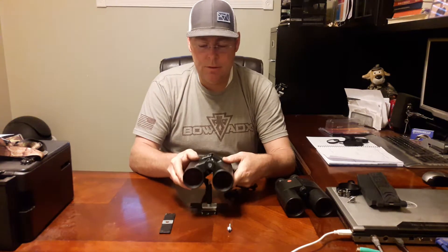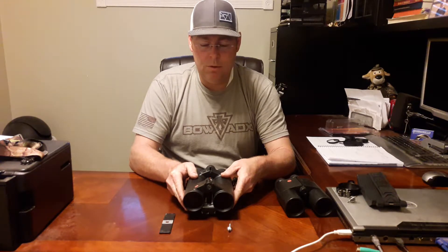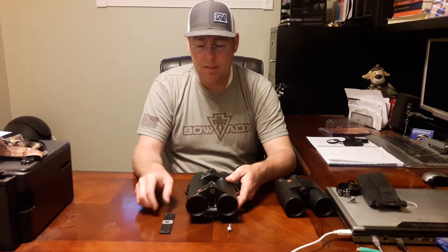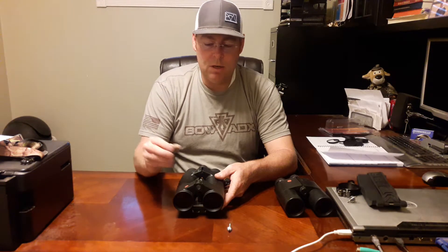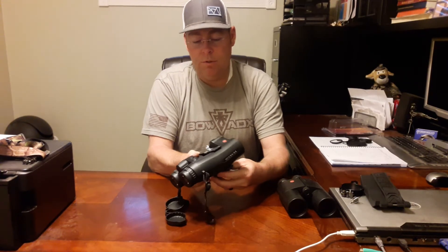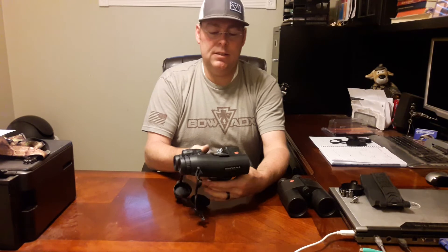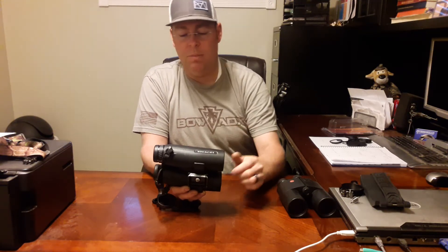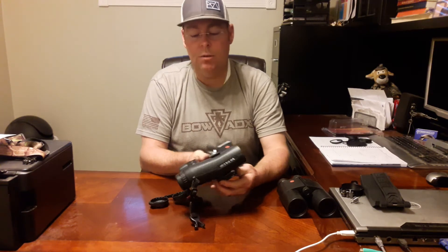Now take your binoculars and slide those over there. Be sure before you slide them down that you set the eye-width for the binoculars, because after you put this on it's going to be hard to adjust unless you loosen it back up. Then take your second bar stock piece, set that on top, put your wing nut on and just snug it down — not too tight, you don't want to damage your binoculars. As you can see, I positioned the bar stock just up close to the front bridge here; it grips really well due to the Plasti-Dip and doesn't move. You can see that the one-inch piece works well with the straight line of the ocular before the bend, and this makes for a very rigid, super lightweight mount — not bulky like the other one.